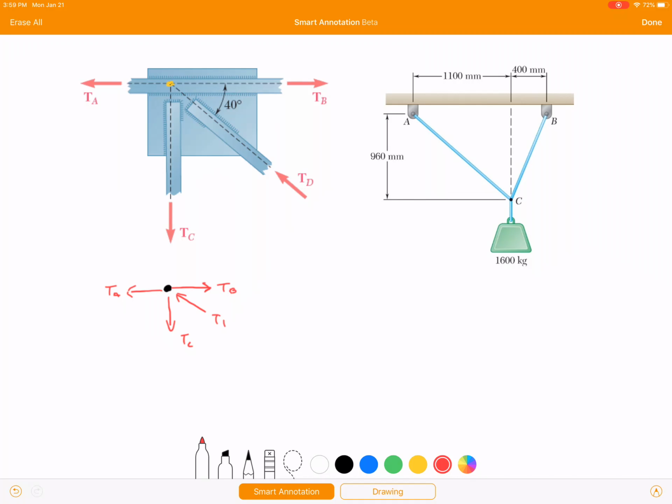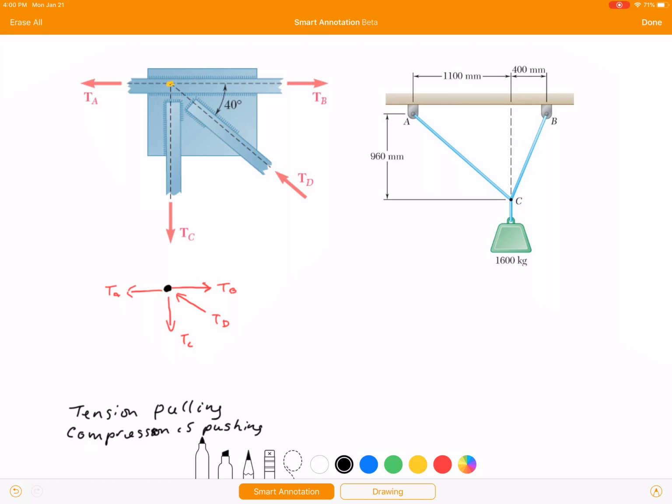That would be TD. So tension is a pulling force, and compression is pushing, and we show our vectors as such. So if the vector is pushing, then we know it's compression, and so on. If we don't know whether something's in tension or compression, we always draw it in a positive direction. So we draw it as tension, and then we find out later if we're correct.